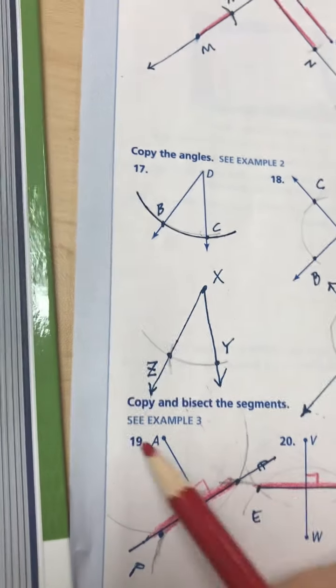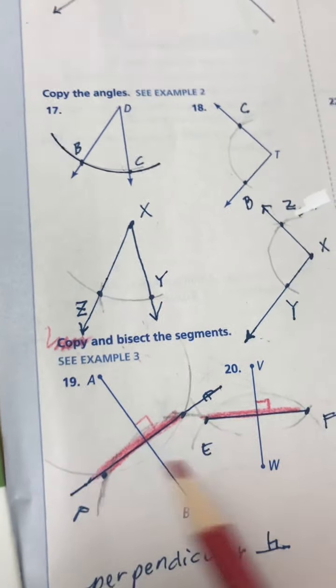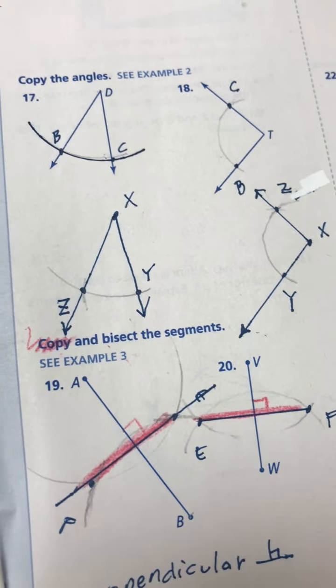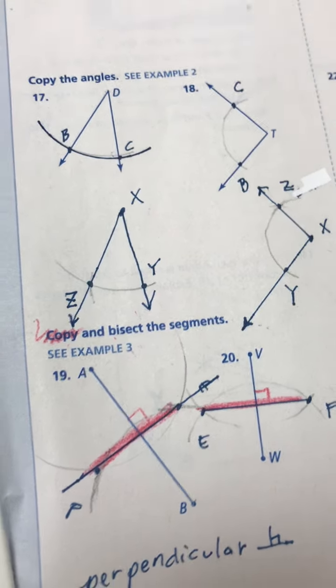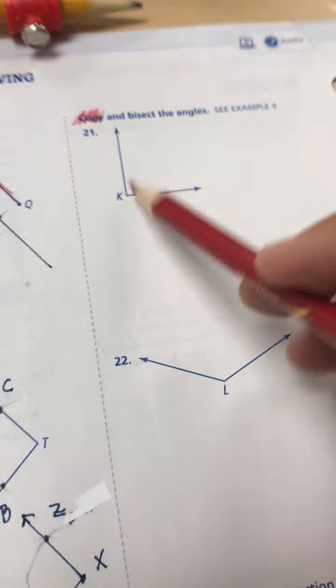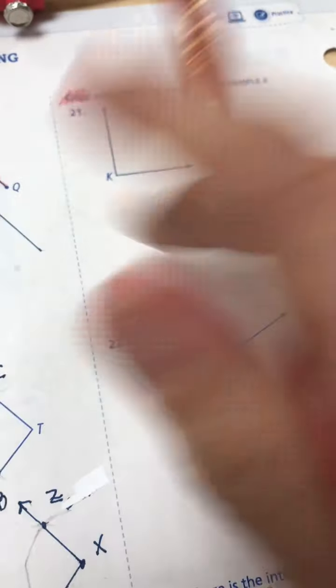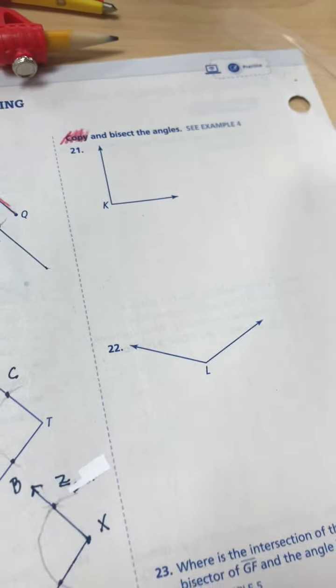Now, it said copy, so I kind of skipped that part. I could have copied this line over here and then bisected it, but it was easier just to do it right on top of there. So I'm kind of breaking the rules. I'm going to break the rules again because I get to make them. I'm the teacher. I'm not going to copy this thing over and then cut it in half. I'm just going to cut this thing in half because there's plenty of room there to do that, okay?